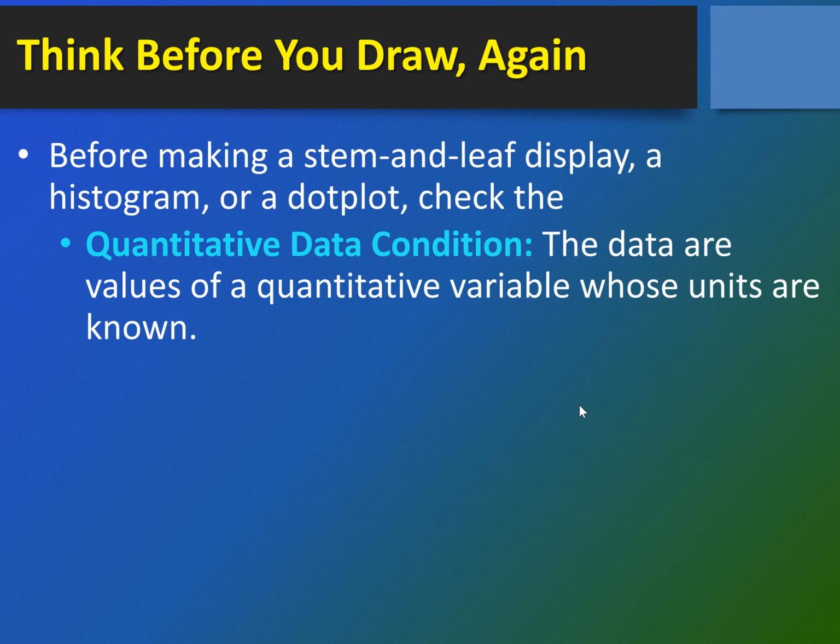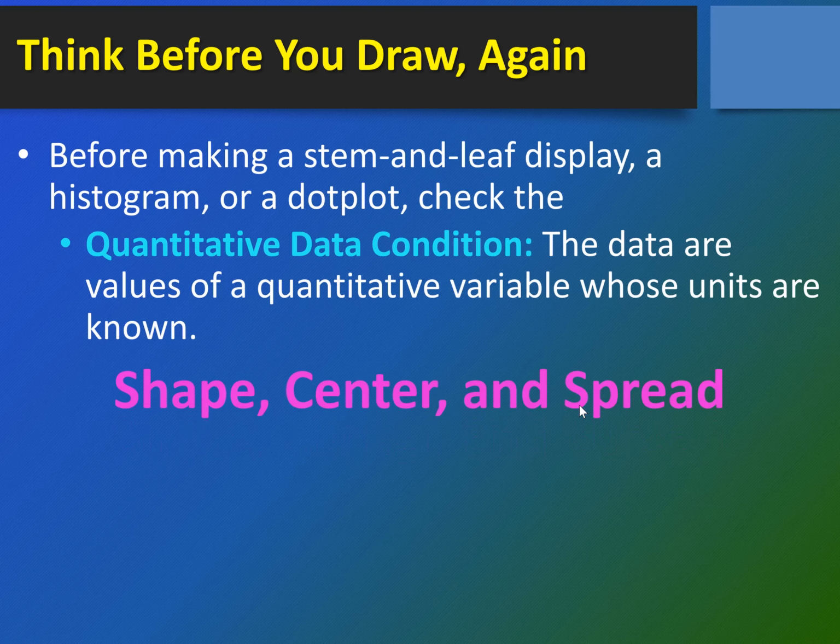Now, sometimes we don't have units. For example, we talk a lot in this class about GPA. GPA doesn't really have a unit that goes along with it, but we call it GPA as its own unit. Now, when we're talking about quantitative data, we pick up a few more descriptive items that we get to talk about. So quantitative data, we're always going to be dealing with shape, center, and spread. And we even throw an extra one in there for good measure, unusual features.